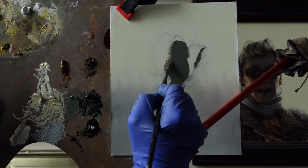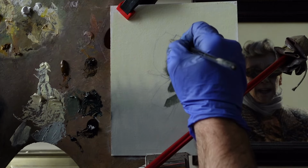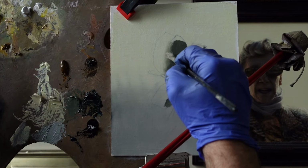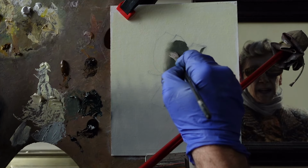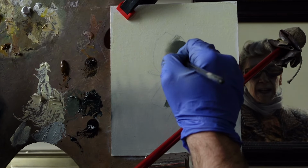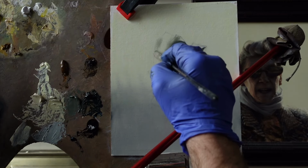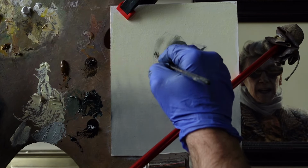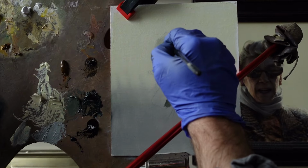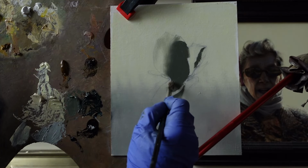Or something similar, at least. This is going to be the value of that petal immediately to the left. It's also going to climb up into here a little bit and be at the edges of this petal. I'm going to do the same here.